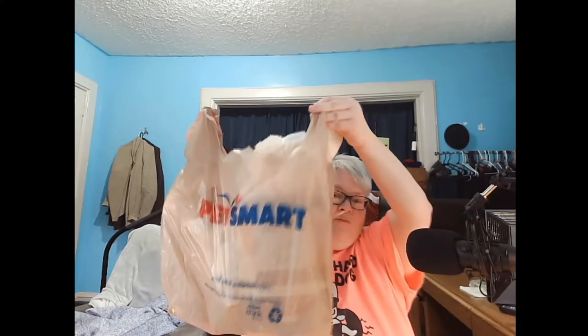My husband, a couple weeks ago, bought — I think four packages of PP pads. PetSmart gave him a $10 paper card that was good from this time to this time. You can go in there and buy a $10 item, and they'll take $10 right off of it. I told him we really needed to use that since it was expiring soon, so we went ahead and picked up some things.